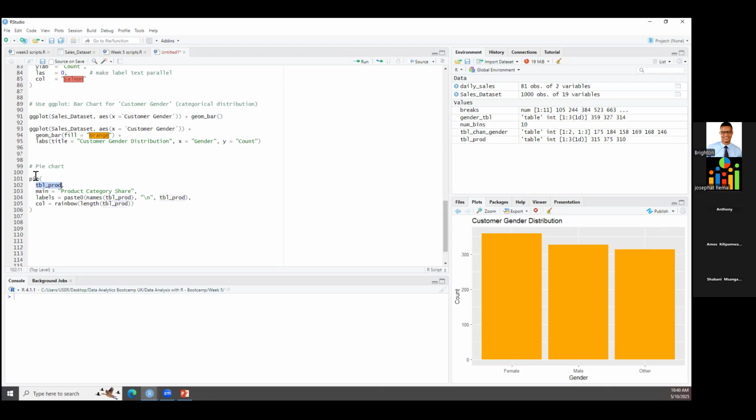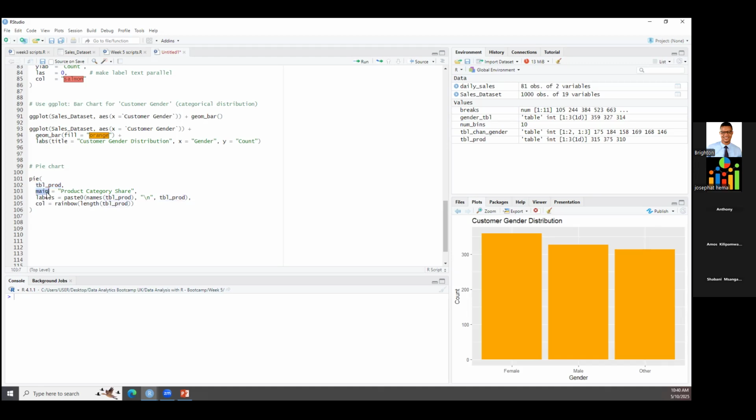So remember, we are using pie. It's a base R function to create a pie chart, as simple as that. Then within the function, you provide the input data. The input data is the product category table, which has the product categories and the count for each product category. So this is a vector, which is in a table format. It contains the names that represent each category, as we saw earlier, and it contains the values that represent the size or frequency of each category in terms of count.